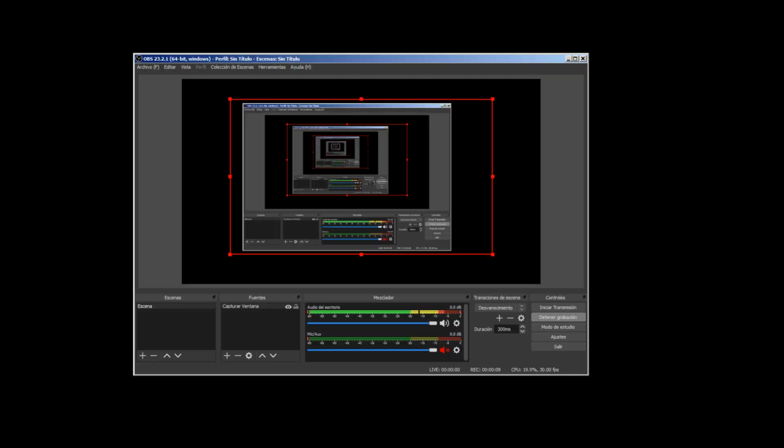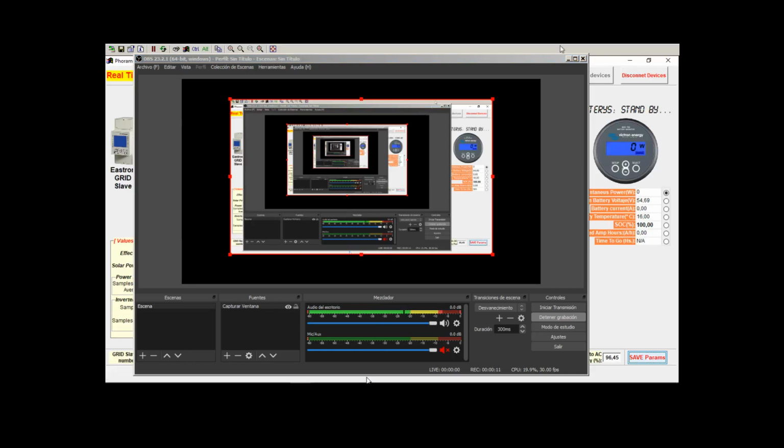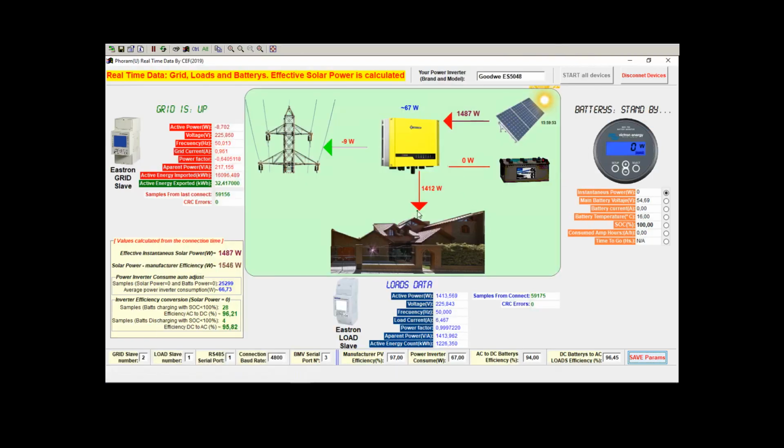I present this application, which in the first instance has as its main objective the real-time monitoring of the power parameters of a photovoltaic solar installation for power inverters of the hybrid type. This application is part of a larger project that I have called Forum U, and is in the final phase of implementation. The general concept can be seen here.